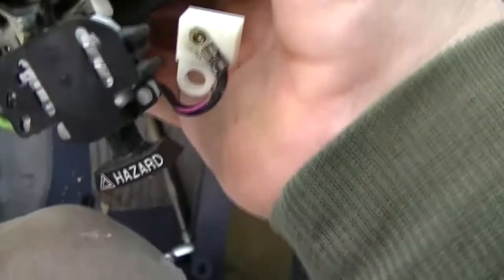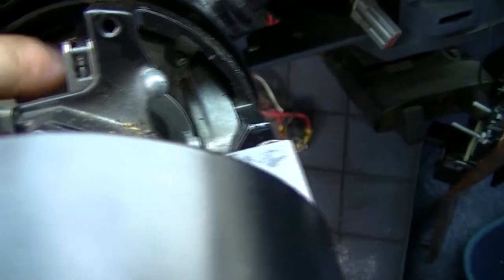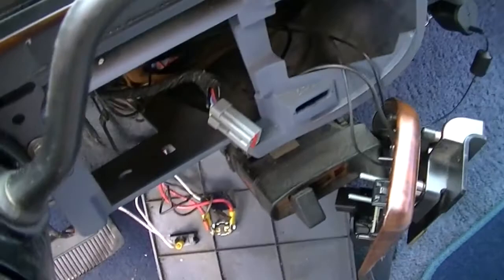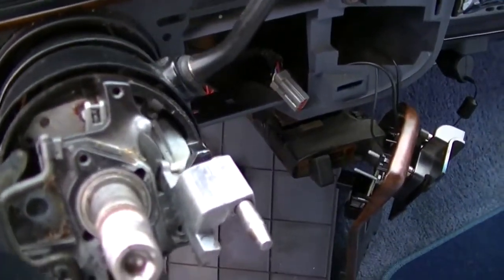Oh yeah, you also want to disconnect the battery. What on earth is keeping this thing? There we go. And you see down in here what's broke. I bet I've put 100 of these in. I could actually pull that out and start it with a key or a jumper wire if I had to. Well, anyway, it's already down this far, so might as well fix it the right way.